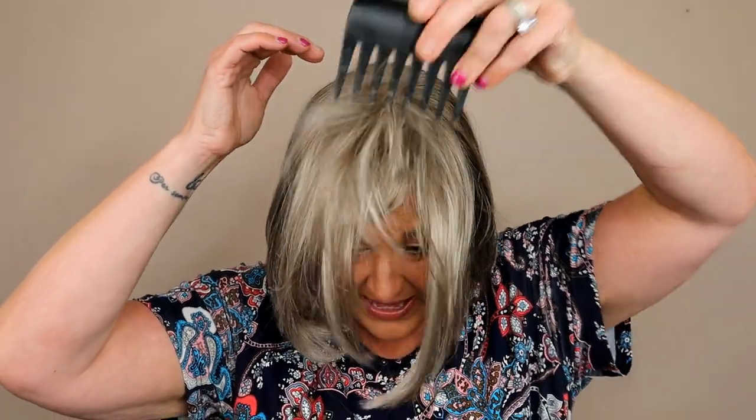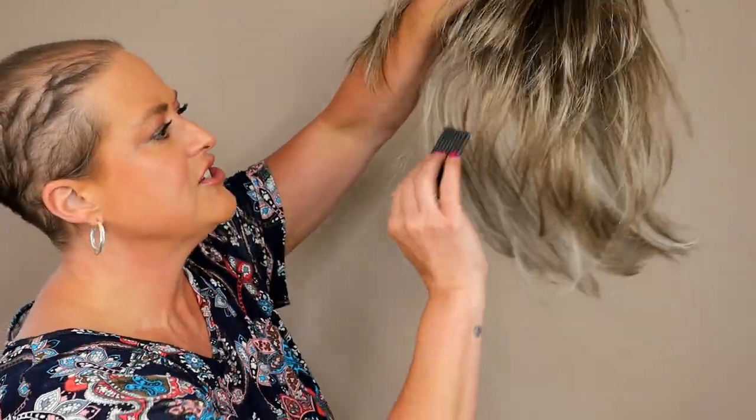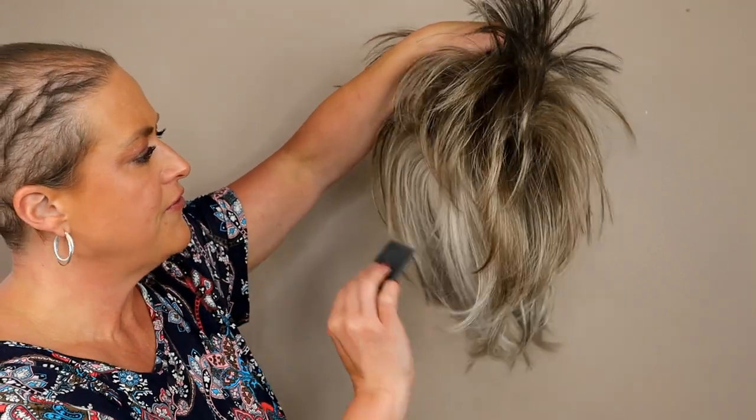I have a video showing how to work with visible permatease. You can take a wide-tooth comb and gently pick at the hair right at the part line where you see it, then put it back in place — sometimes all it takes is lifting those fibers off the cap. You can also shake the wig out upside down really well, then stick your fingers through the wefting to hold it securely and pick at the fibers at the cap. That helps lift and break up the permatease so it's less visible. Just a few tips for those new to wearing wigs.